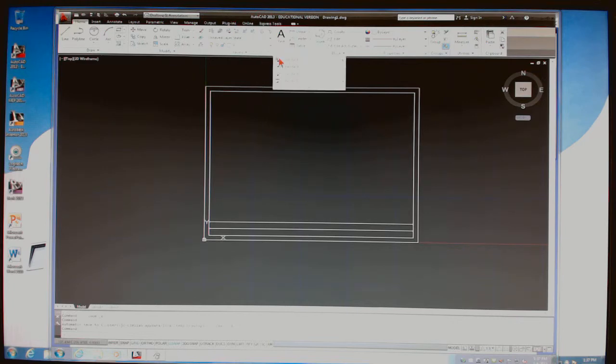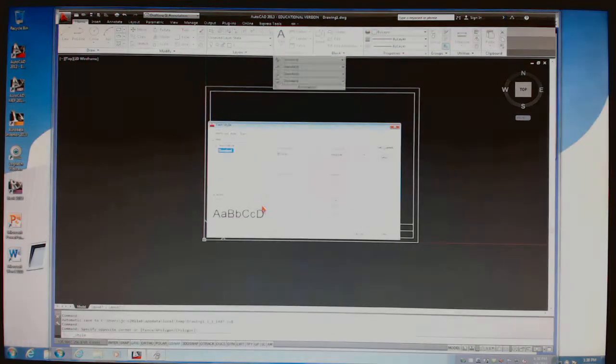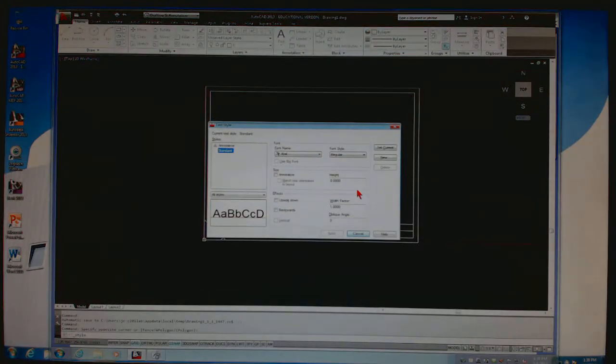Now, under your text style, which is Home tab, Annotation panel, click Annotation, and the letter A with the paintbrush. A lot of people say, well, now that I know what size it is, I'm going to come in here to the text style and put the height. You want to leave that height at 0.